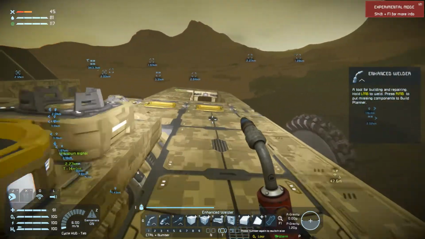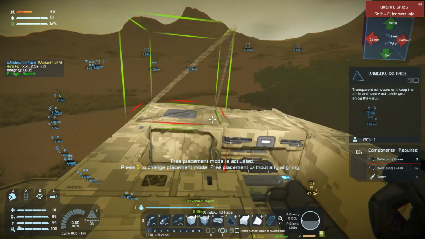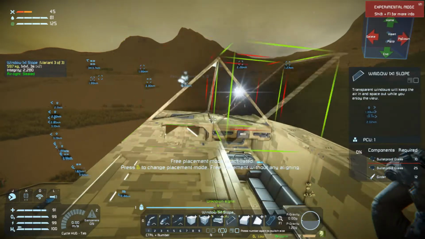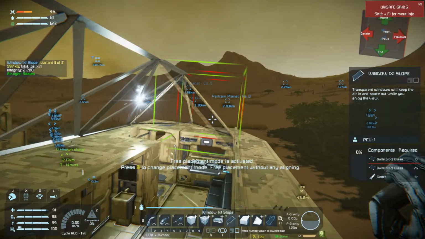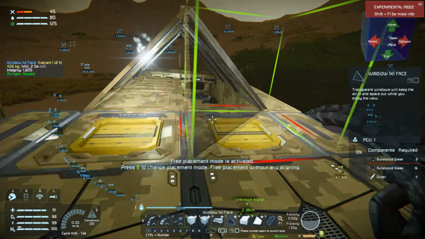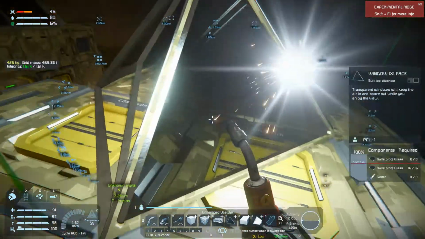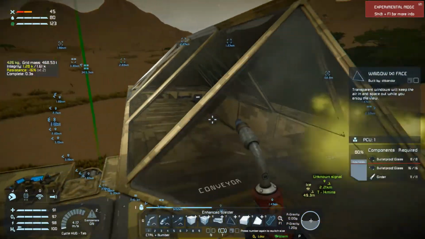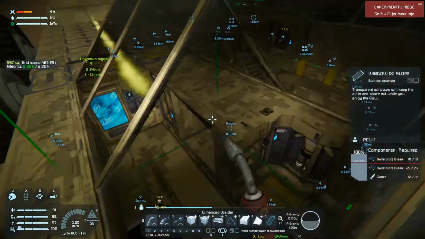Right, and then I need the windows. Okay, 2, 3, and then 1, 2, 3, okay, and then that can go on there, that can go on there, and we've got a nice little ridge looking thing going on. I think we're good on everything, maybe. Yeah, this is done. It just needs to be built. Okay, so that's all good now.